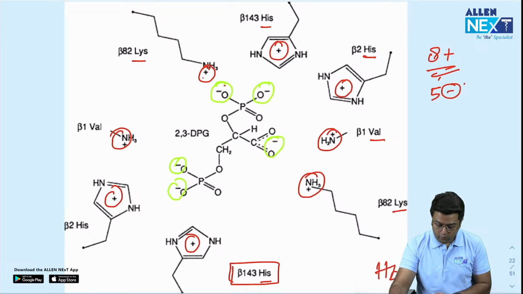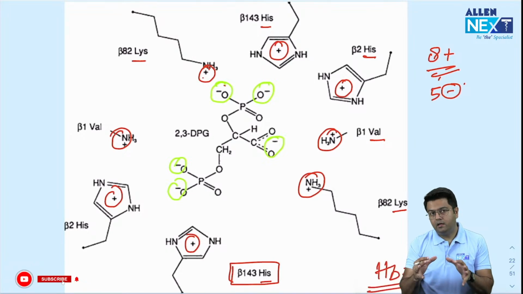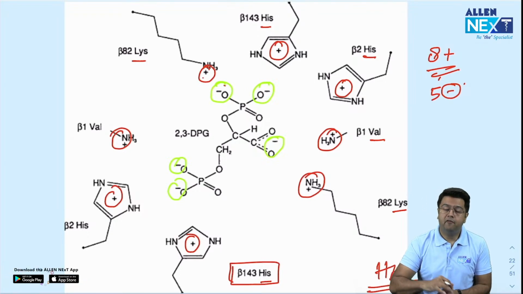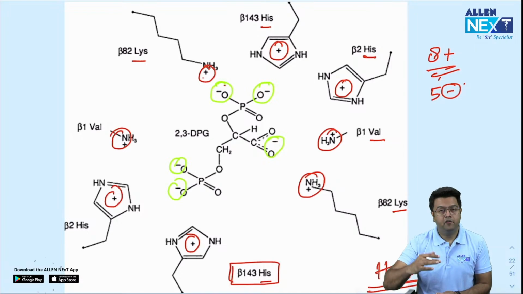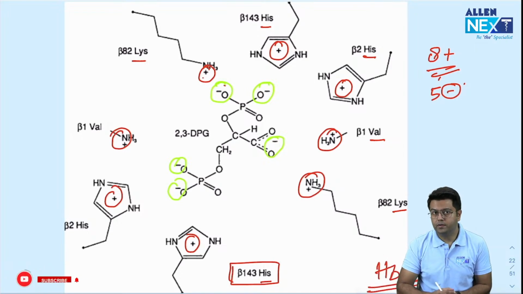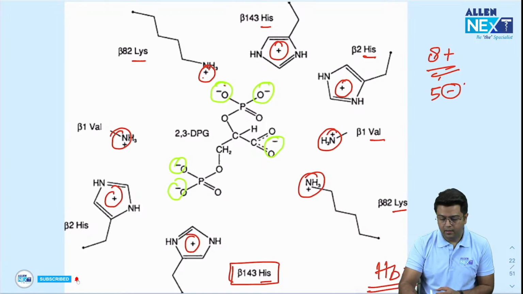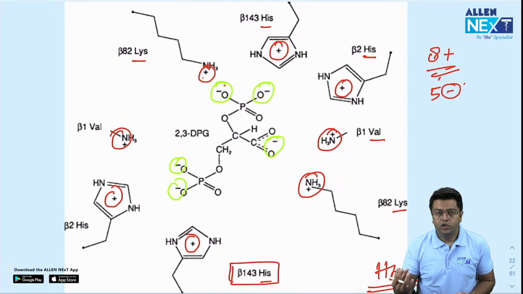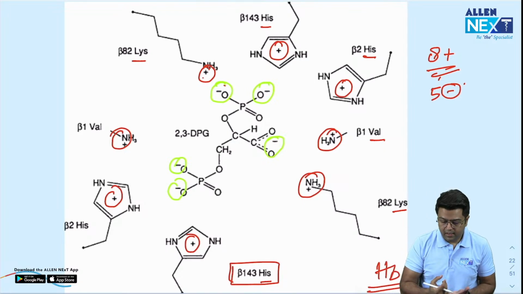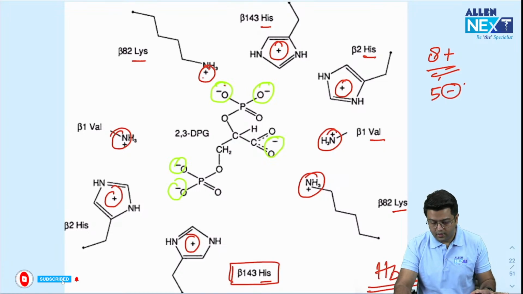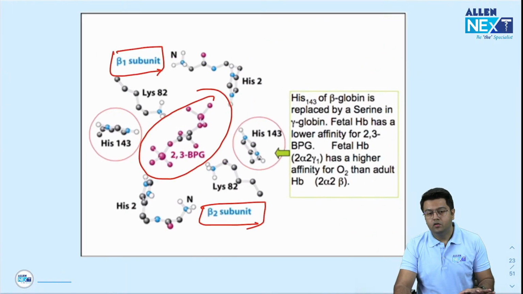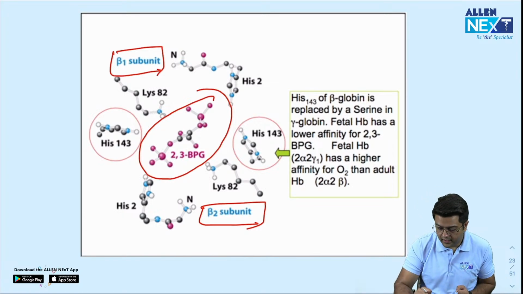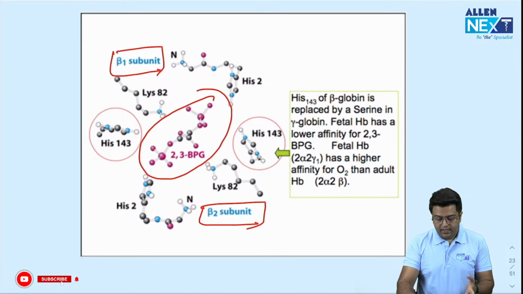This is our hemoglobin A. When the hemoglobin binds this 2,3-BPG, its affinity for oxygen is reduced, and oxygen is delivered more to the tissues. That we all know. Nothing new in that. So this is what we should know, the binding site of 2,3-BPG. I always teach this in my class, and it is also in my notes. The only new thing here is the hybridoma question, which we generally don't discuss directly.